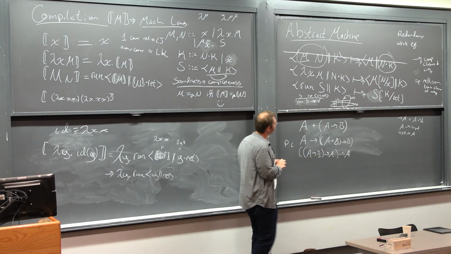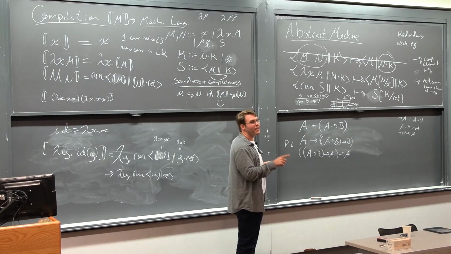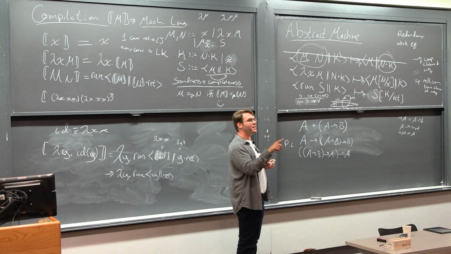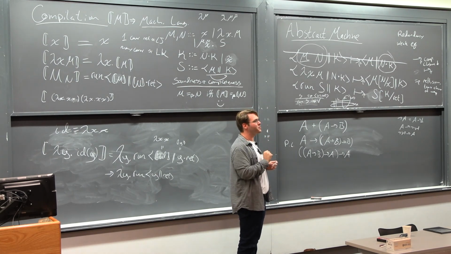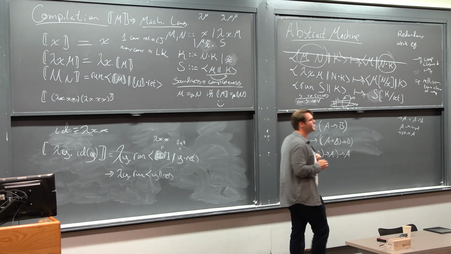Can you explain the interpretation of that as call CC in the context of these abstract machines, or is that separate? You can. I will not do it here. You should look at the videos from 2022 where I did do this slower. I just don't have time to go through all of that. I want to do something different this time. But yes, this is call CC. This is the type for call CC, if you know what that means.